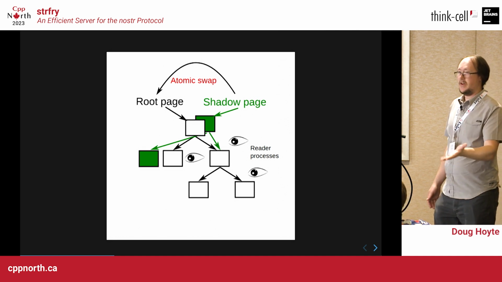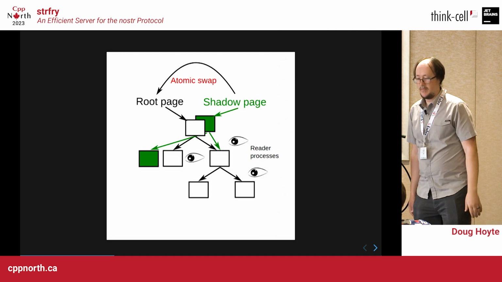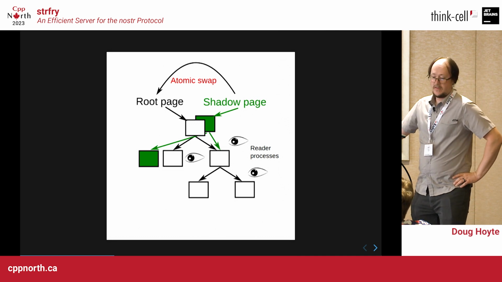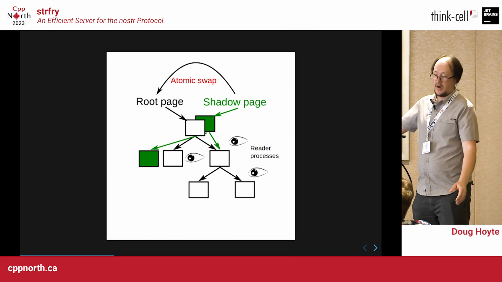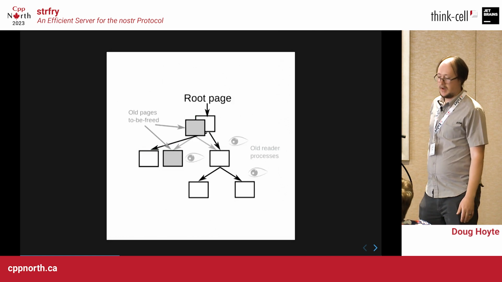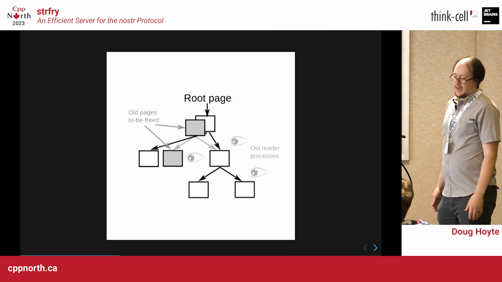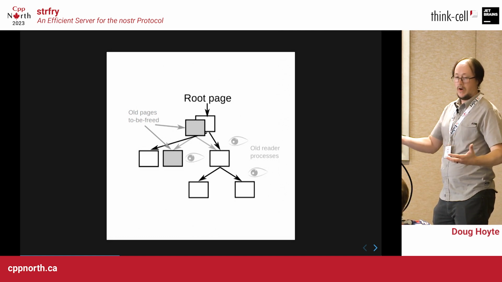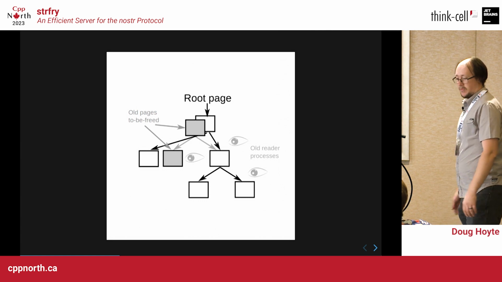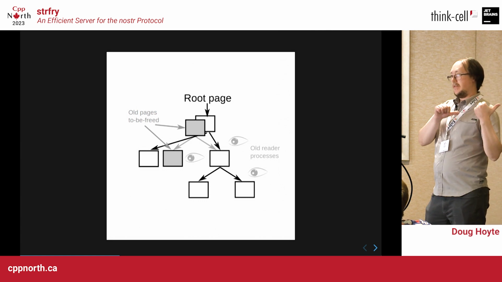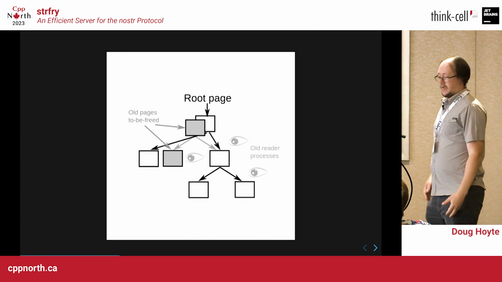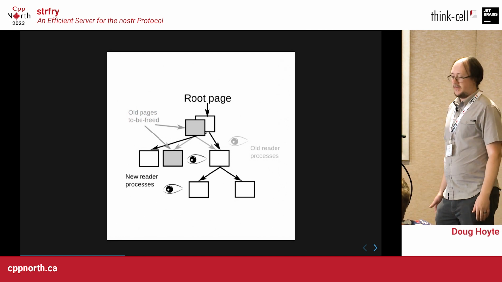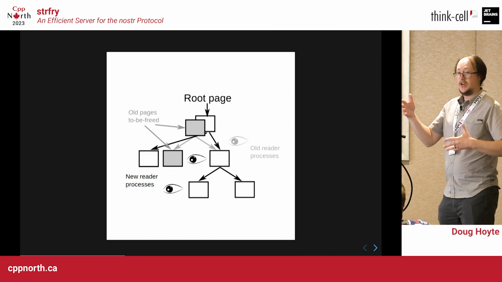LMDB is actually a C library. It doesn't use C++, but it's the same principle. At this point, notice that we still have those reader processes, and they're still using the white boxed original tree. This is where it can become a little bit confusing: you now have two versions of the database. You have this old version that was the original one, which the previously existing transactions were still using, but now there's this new one. So if new transactions come in, they'll start to see this newly modified one. In this case, it's now been changed to the white box one.